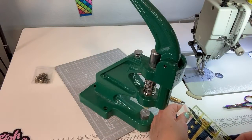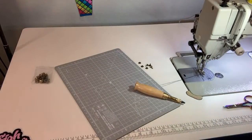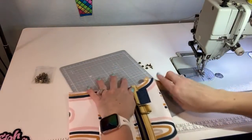That looks really cute. Yeah, but that's going to be right in my seam allowance. So I'm going to have to adjust my seam allowance right there. That's okay, guys.